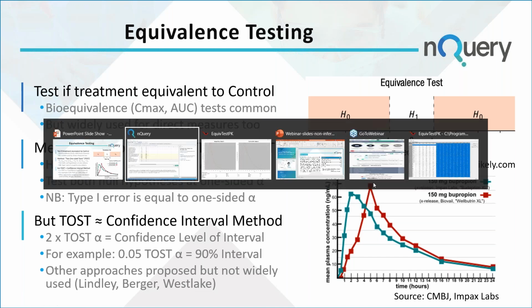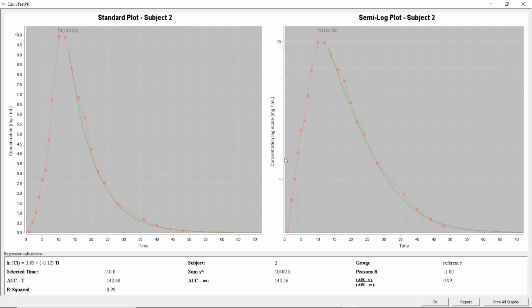To display this even more, here at nQuery we have a legacy product called Equiv Test. It's not under active development right now, so I won't talk about it too much. But this is an example of what this would look like in real life, where we'd select our maximum concentration here, and it would calculate the expected drug concentration profile over time using the parametric modeling approach that's used for this type of hypothesis testing. That's the little green line here. Apologies if you can't see this. This is kind of old software, so it's not as visually appealing. And you can see you get your AUC type measurements here, and so on and so forth.